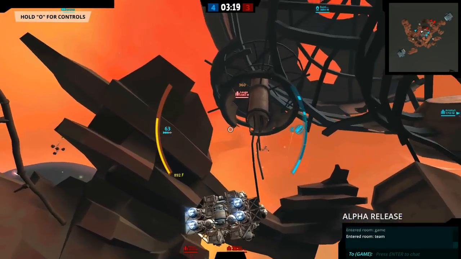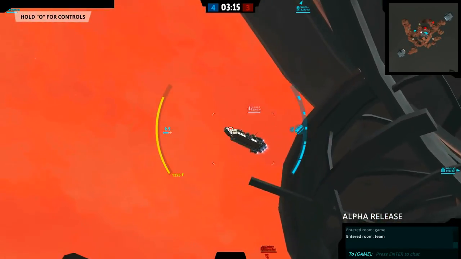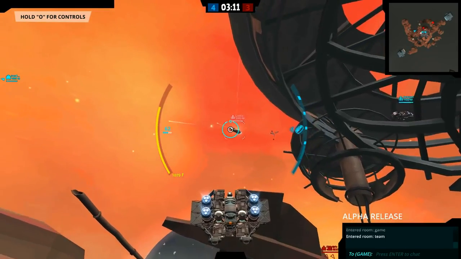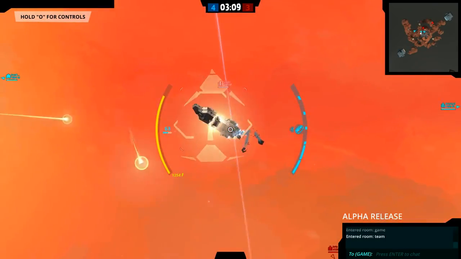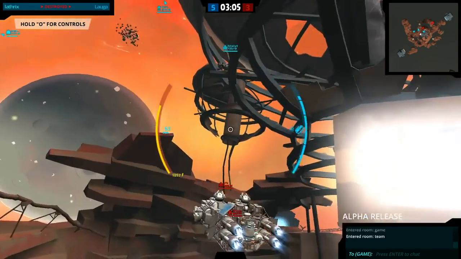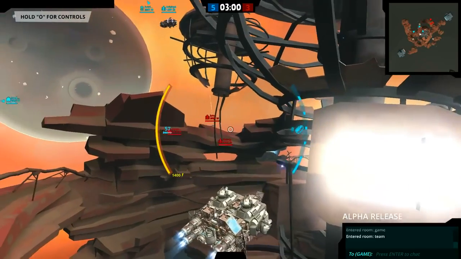Going for the thrusters actually seems to be a completely viable tactic, as much as removing their weapons is good. I mean, making it so they can't move, very good in a game all about positioning and movement. Oh, wow, his core is right at the back. Well, we now know that about that particular enemy. Focus on the back.